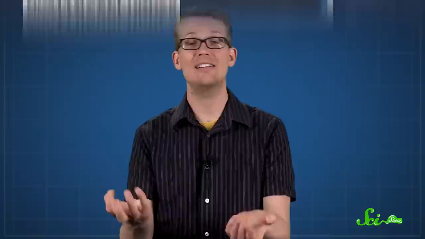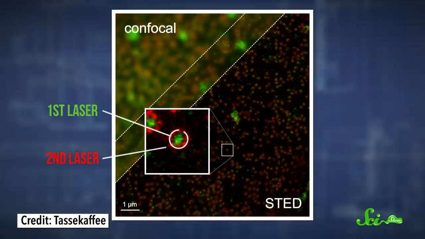So if you tag your sample with some of these fluorophores and then aim a laser at it, the extra energy knocks them up into the excited state, and then they light up on the way back down to the ground state. Then you use a second laser to surround the beam of the first one, concentrating the energy on the very center of your target, so that the surrounding fluorophores stay in the dark state, and only your target lights up. Then you just snap a picture.